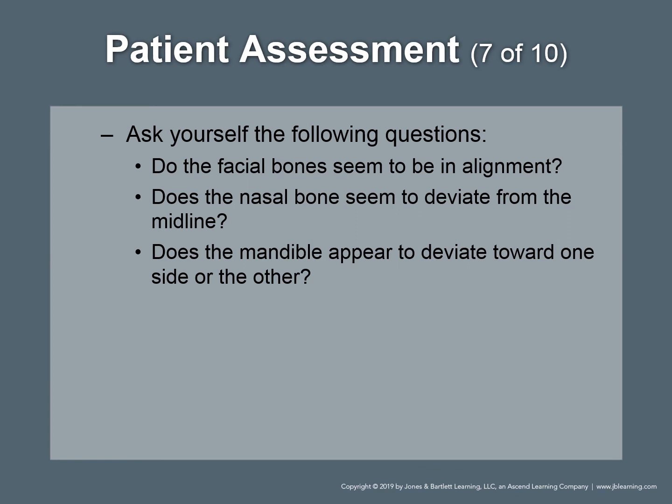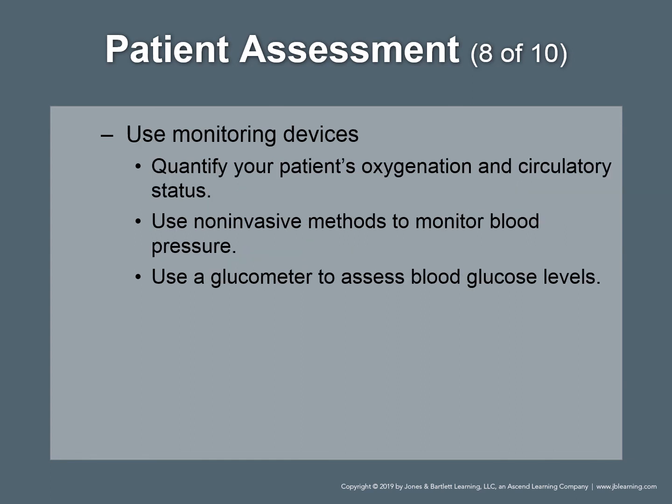Do the facial bones seem to be in alignment? If they're not, something's probably broke. Significant amount of trauma. Does the nasal bone seem deviated? If it's deviated, it's broke. Does the mandible appear deviated to one side or the other? Is the patient able to talk and open their mouth? Those are questions you need to be asking yourself as you're treating these patients, and that'll clue you in as to the extent or severity of the facial fractures.